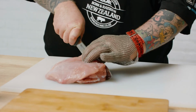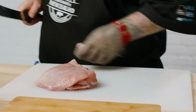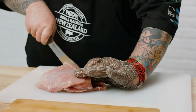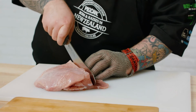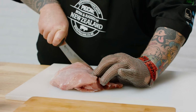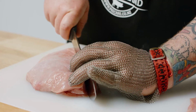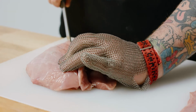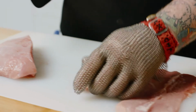So what we're going to do is just take a face cut. Don't forget, use that later on. Then we're just going to butterfly it open, some nice even pieces. So we're going to make sure they're all nice and even. Trim off any excess bits that we have to.